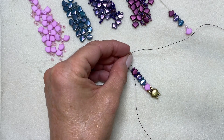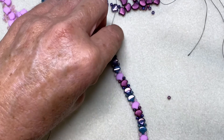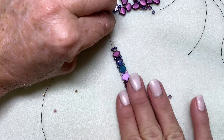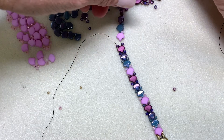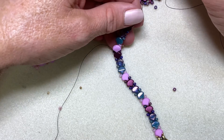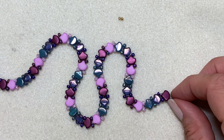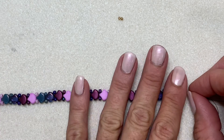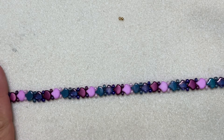I have the first little ombre section on. I've continued adding some of my beads and I'm just going to check to make sure the tension is the same for both. I'll hang onto it, pull it down, make sure it's nice and straight, and I'm just going to continue. You know, you could do this with all one color and it would be nice. I've added 13 and a half inches worth of beads. I'll lay it out flat, make sure it's nice and smooth with even tension throughout from the beginning to the clasp.